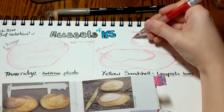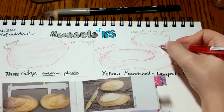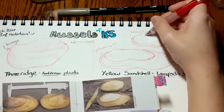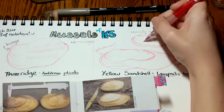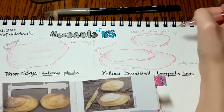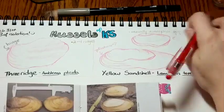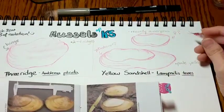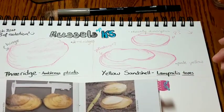So we'll add her little ridge right here, with a female question mark on it. And maybe if I happen to get somebody like Jim Mason who pops up in my chat, he'll be able to answer that for us, but that's okay. We'll do that for now and say female question mark. And since I had the sexually dimorphic note up here, I will make a little arrow that says, where is the word? Female is more bulged in appearance.